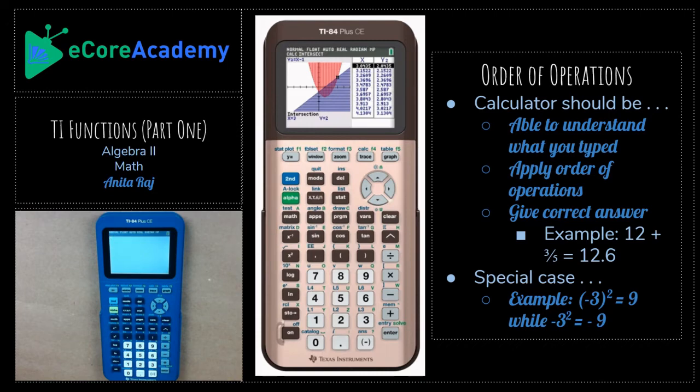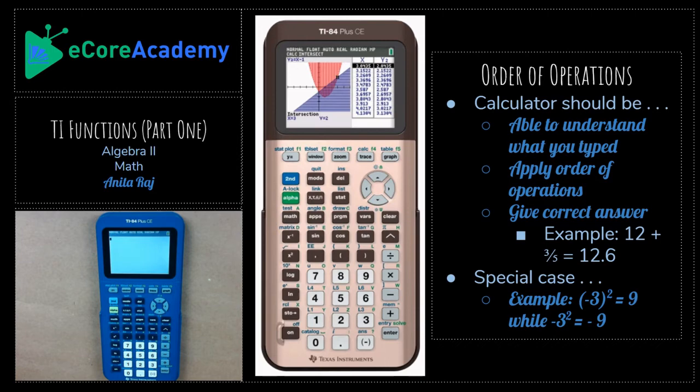Think of it this way. If you type something into the calculator and it makes absolutely no sense, think of the calculator as your teacher. If you write something down on a test and it doesn't make sense, is your teacher going to grade it? Or is your teacher going to give you credit for it? No. So the calculator is not going to do the operation for you. So make sure you don't get a syntax error.